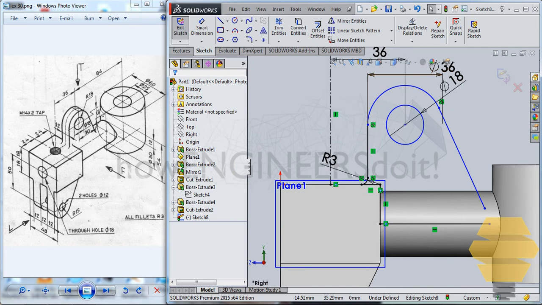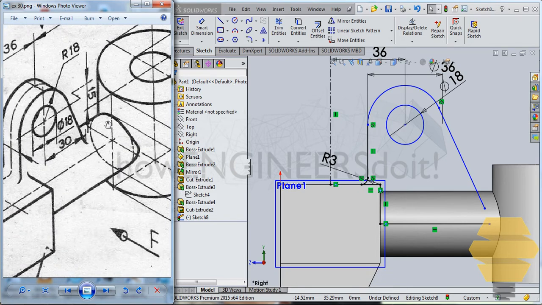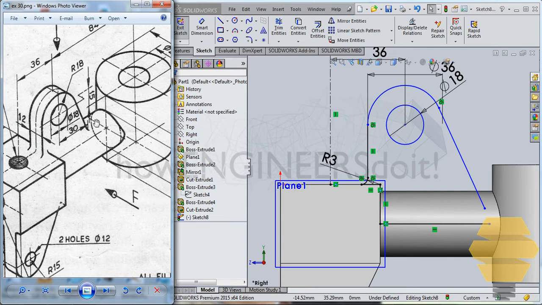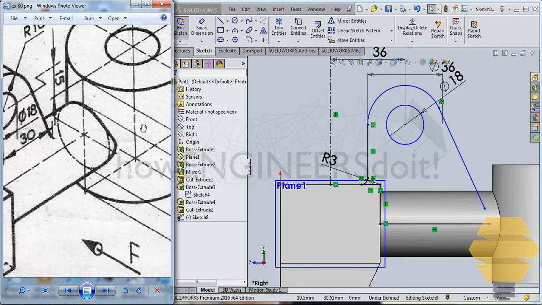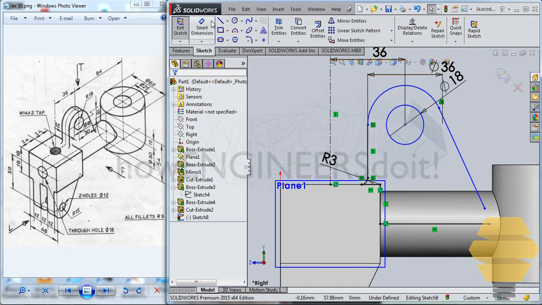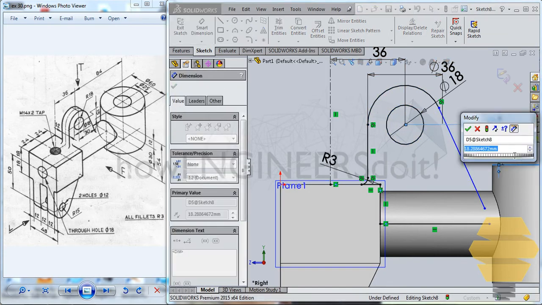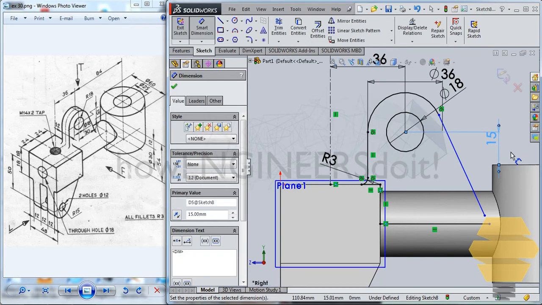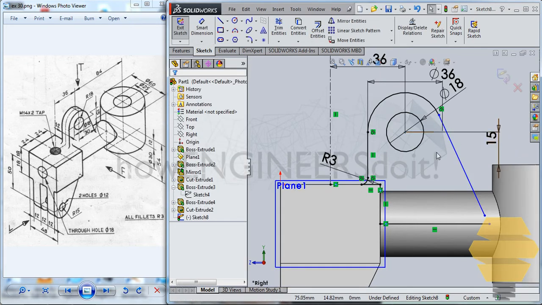So that's 15. They're saying 15 from where? It's a little tricky here. Okay, 15 from the top of the surface of this. So basically, from this top of the surface to this is 15, they're saying. Let's see if they're right.